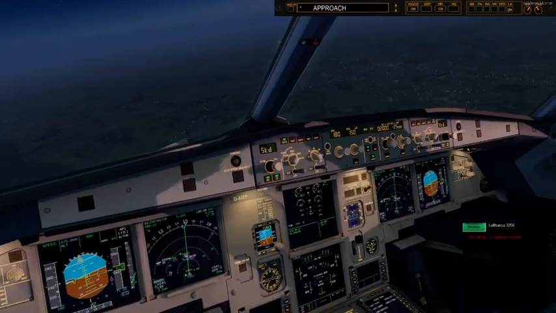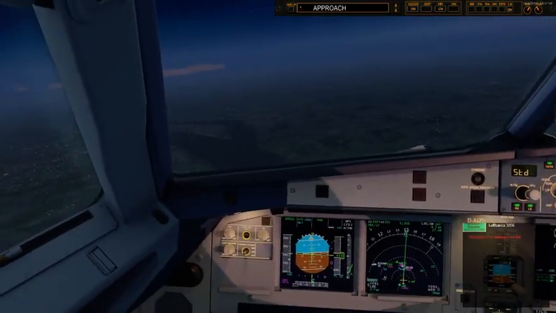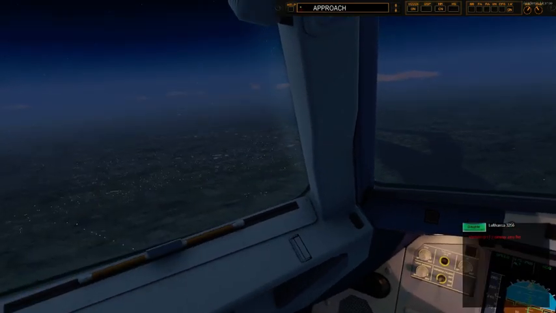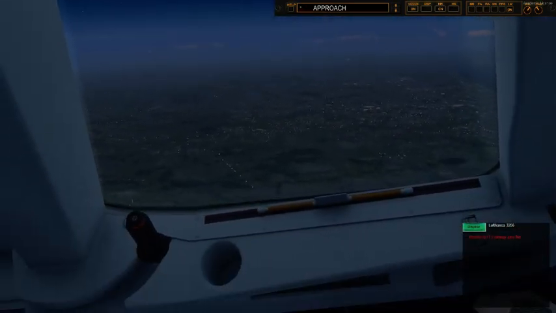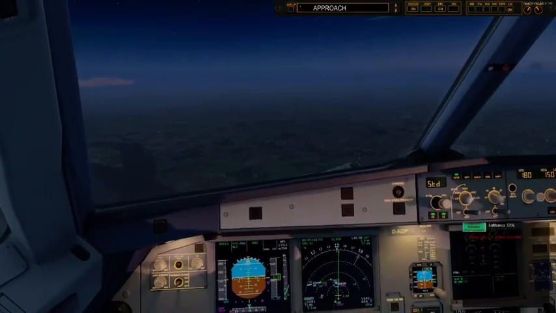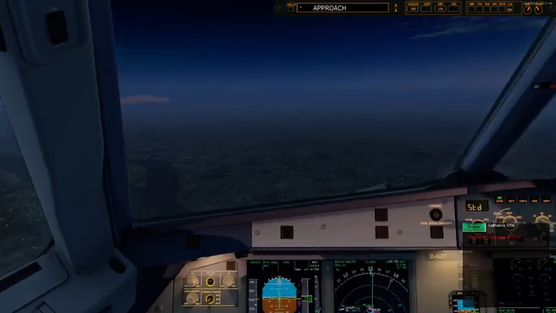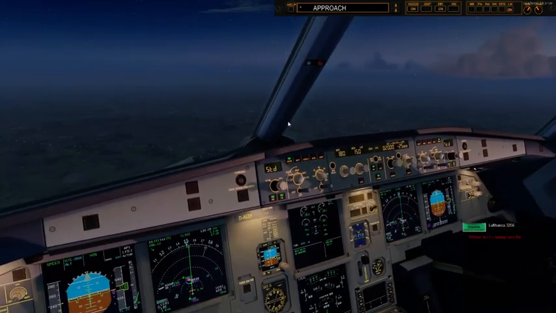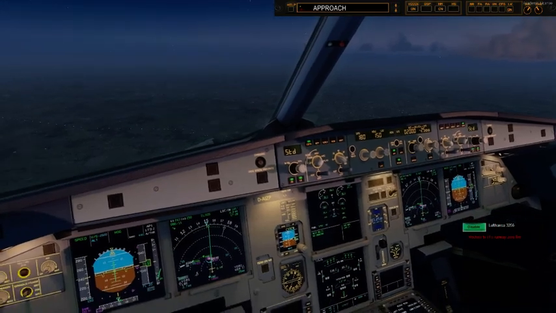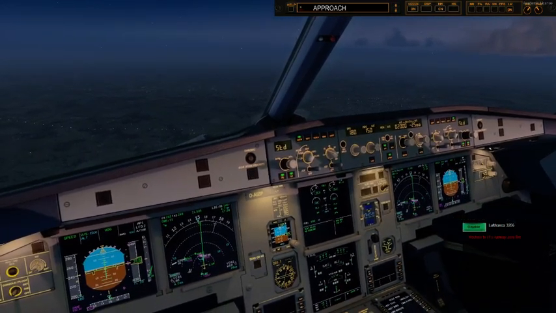Shit is getting real, folks. Air Baltic 591. I think I might have been saying something before that happened, but it doesn't matter. Turn left heading 095. Look at all the pretty lights. Air Baltic 591. Lufthansa 3256, reduce speed to 250.